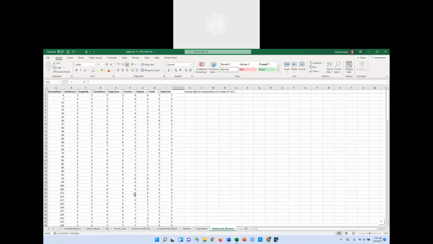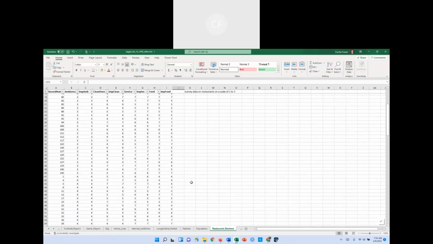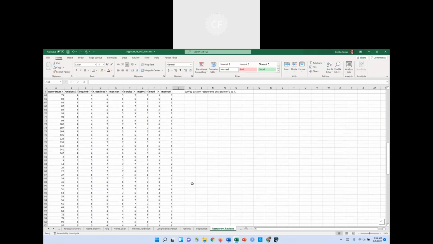Okay, so now I've created these columns of imputed data. They've removed the missing blanks and now replaced them with the means. And I want to use this data set going forward. So one thing I could do is make a subset of this that doesn't have all these old columns that have dirty, what I would call dirty data, because that's missing data. So I want to create a new worksheet, and I want to make it right next to this one.